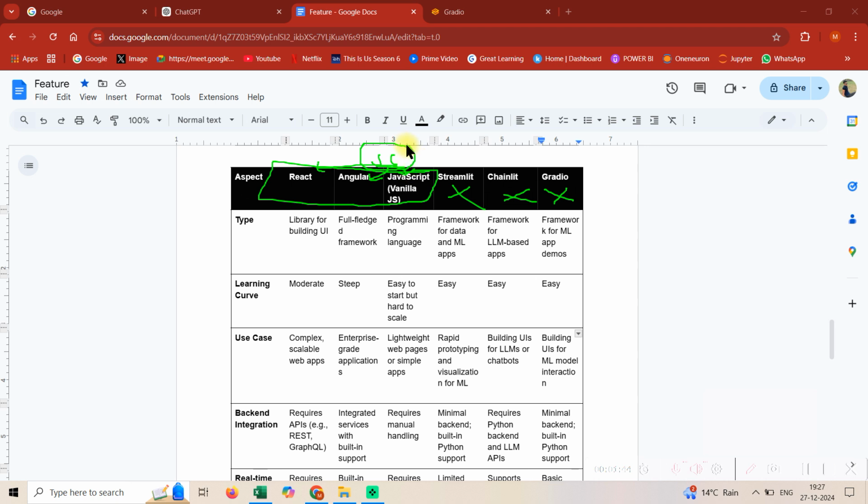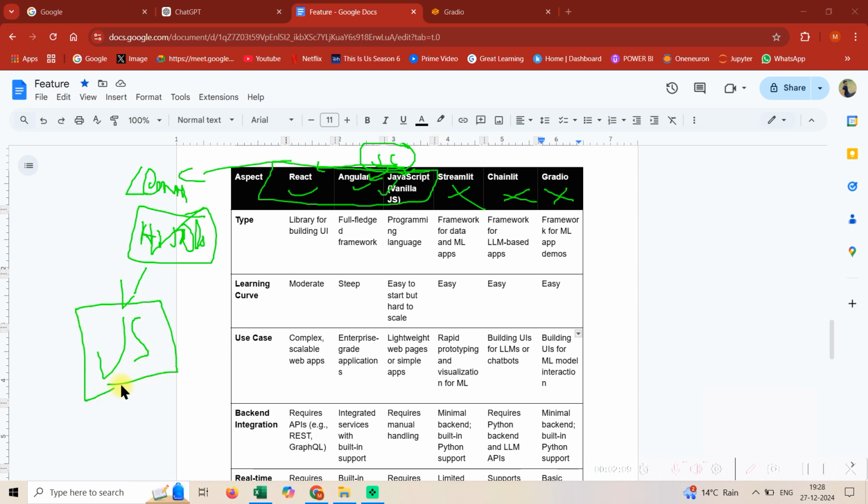Now a question is that, sir, I don't know React, Angular, or JavaScript. Guys, there are only two solutions to that. Either you learn it if you want to do everything on your own, or the second thing is use AI tools. So obviously, in order to build MVPs and quick simple presentations, use AI tools. Even I use AI tools all the time. Whenever I need an interface, I usually go with a simple JS based interface.